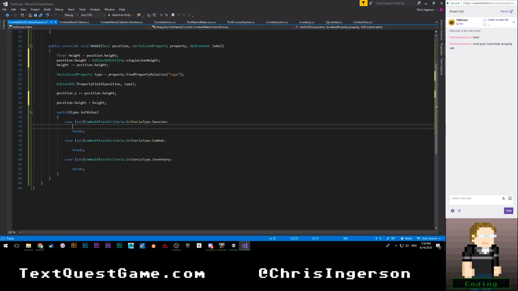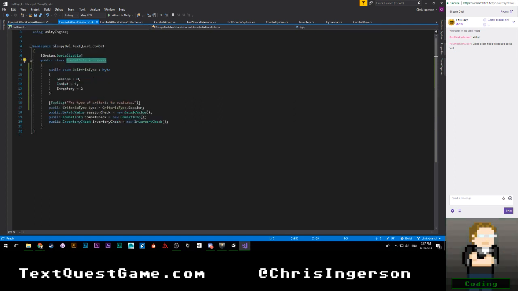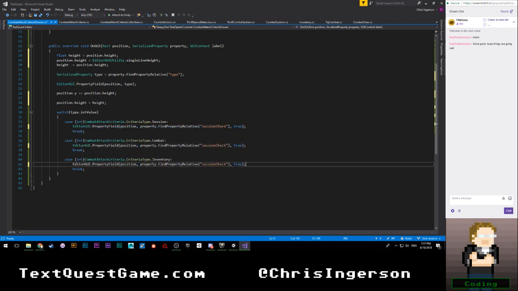Okay, and then all I have to do is say EditorGUI dot DrawProperty. Sorry, not property field. And then we're going to say position and property dot FindPropertyRelative that. And what did I call in addition to that? I want to say true. Let's see here. So I need to call this session check. Paste that in. Grab this. Paste you and paste you. So this is going to be combat check. This is going to be inventory check. All right.